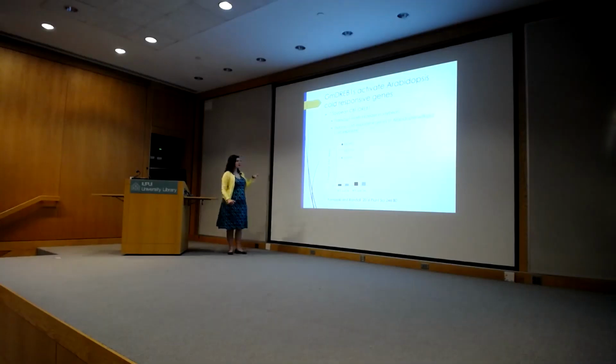And before we get too far into that, I want to show you what Arabidopsis looks like. So this is wild type Arabidopsis, 0 hour, no cold. Wild type Arabidopsis, 24-hour after cold.